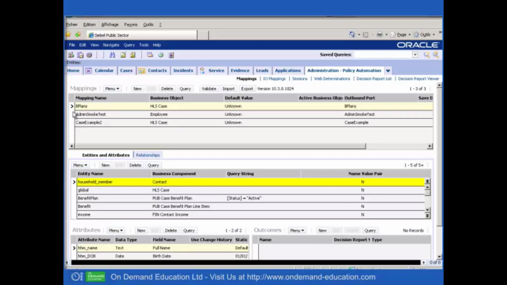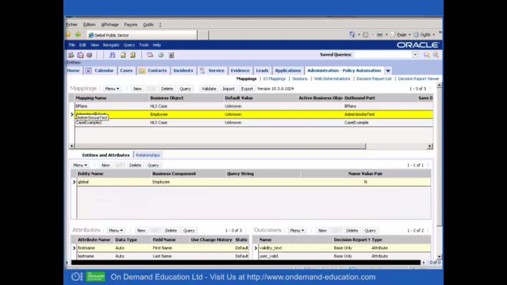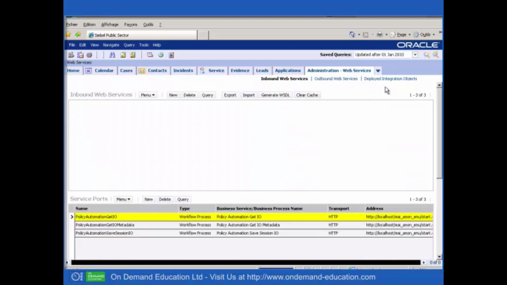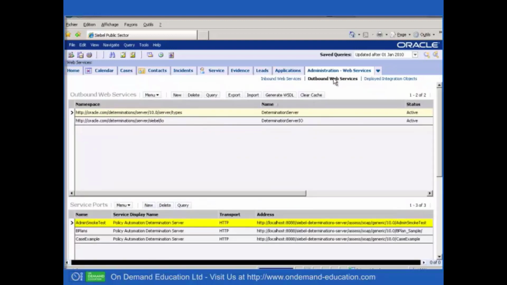For example, the admin smoke test mapping corresponds to the employee business object. It references an outbound port. The outbound port is specifically the outbound port mentioned here.